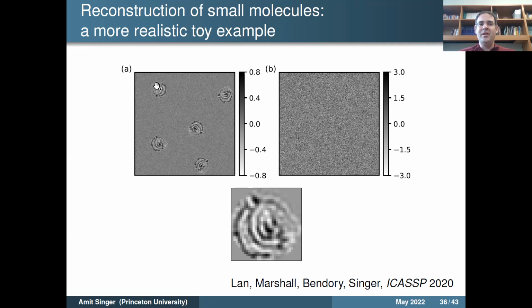Let's say now the same image, but now arbitrarily rotated. Okay, so here is a very low-res image of a tiger, now placed at different locations, but also arbitrarily in-plane rotated. And again, we do first order, second order, and here also third order autocorrelation, because second order autocorrelation would be insufficient. And from those first three autocorrelation functions, we can estimate back the image. Okay, so this also works. But again, this is not cryo-EM, okay?